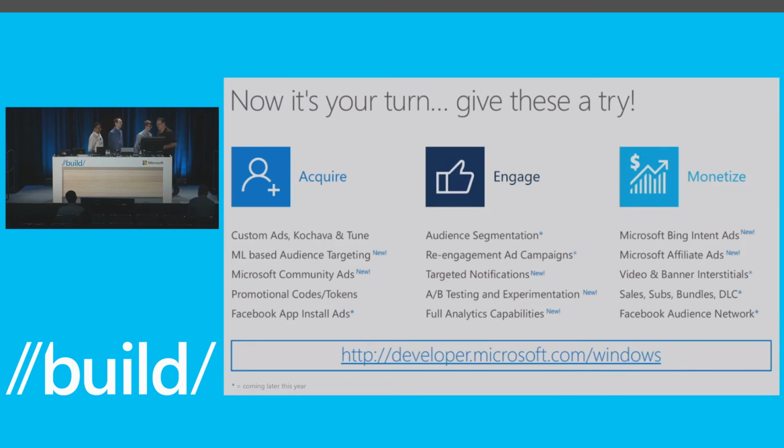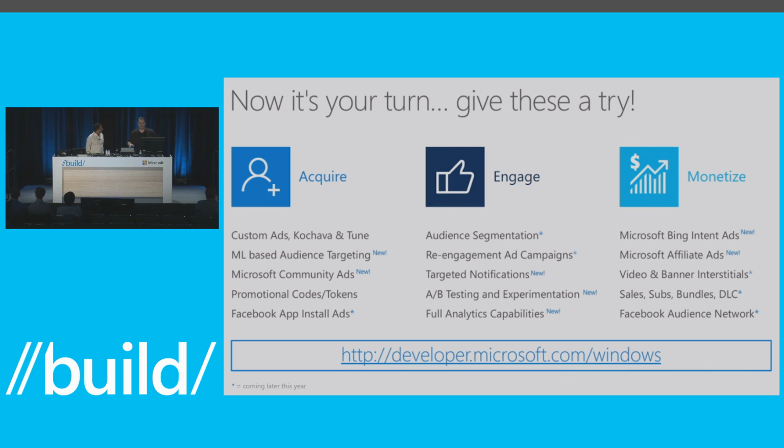All right, let's land this plane. You've heard from us about all kinds of great features that we've either got available today or are coming soon to the monetization platform. And now, it's your turn. Please give these things a try and see what you think. You can see them all listed up there. The way to do that is simply to go to developer.microsoft.com/windows, take a picture of that, and then go do this stuff and see if you can emulate the success that Jake and Sam have had at Random Salad Games and create and grow your business as well.